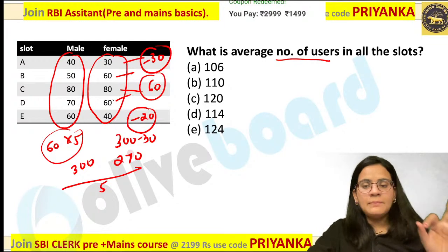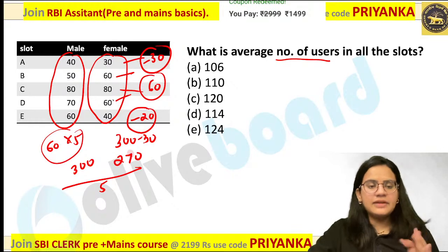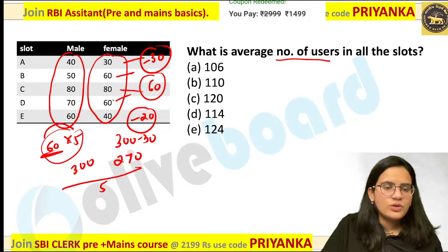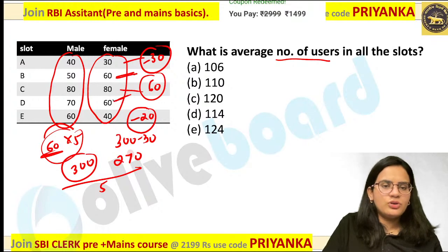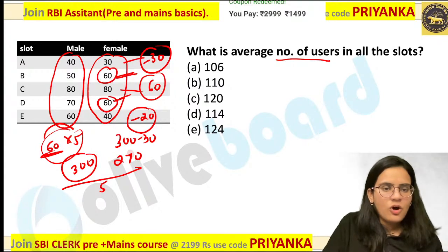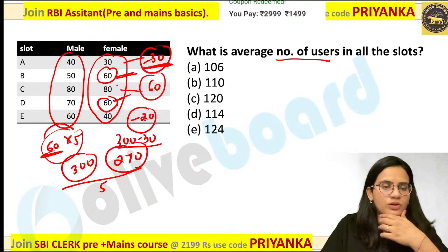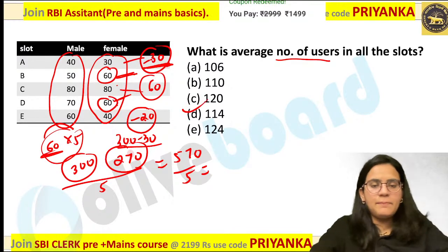Are you all getting it? What have I done? I am trying to calculate the total value over here. How am I doing that? We have already calculated the male average. What was the male average? 60 was the average. So I have taken this total as 300. How will you calculate the total over here? Take reference as 60, so these two values are 60. How much is the offset over here? It is minus 30, minus 20, and this value is plus 20. Can you observe? So plus 20 minus 20 will cancel, only this value will remain. So I am saying 300 minus 30, this would be your total. You can divide this value by 5. So 114 would be the perfect answer.